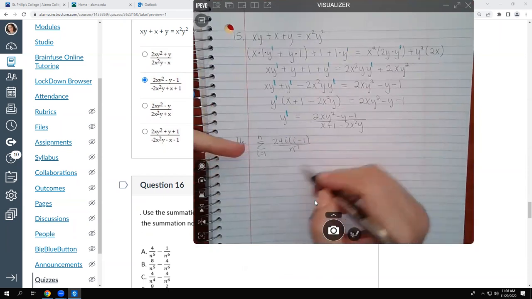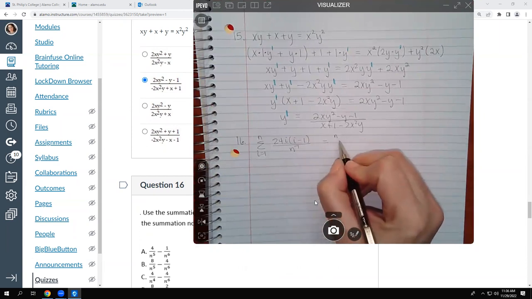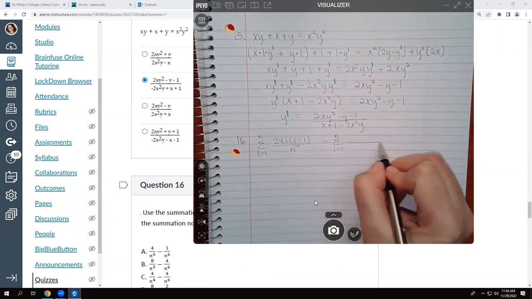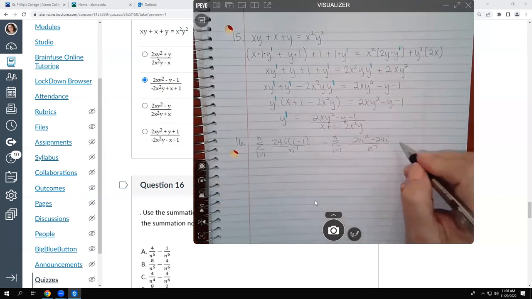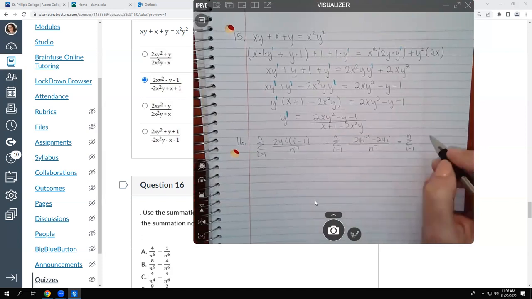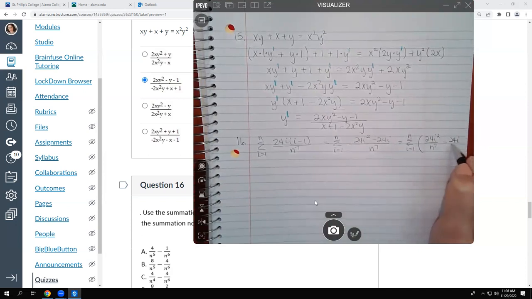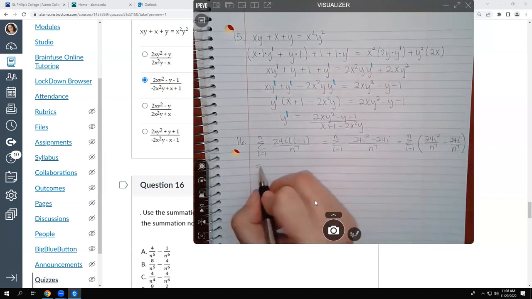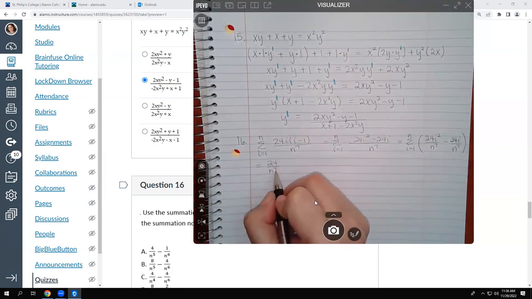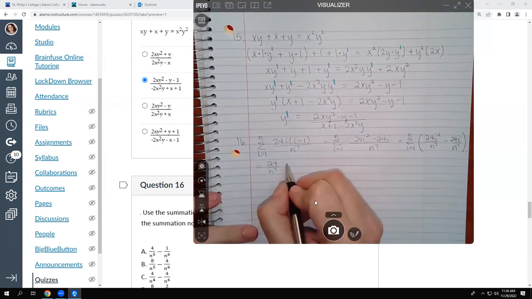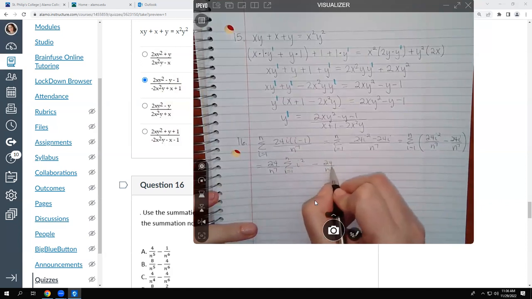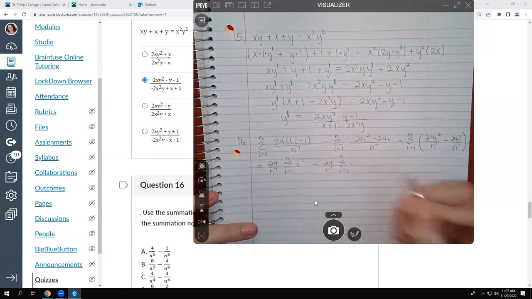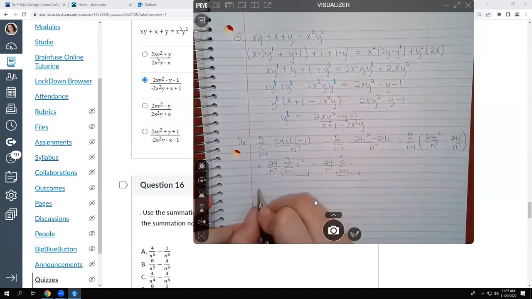And before I can do that, I need to manipulate this. So I'm going to distribute the 24i. So I'm going to get 24i squared minus 24i. And then I'm actually going to split this into two fractions. 24i squared over n to the 7 minus 24i over n to the 7. Now I'm going to pretend that that's 24 over n to the 7 times i squared, or if you wanted to rewrite it, and then minus 24 over n to the seventh of just i. So you can use the formula for this and you can use the formula for that.